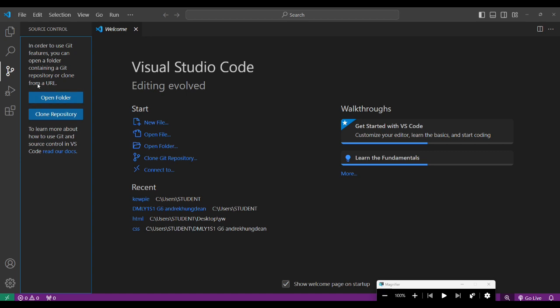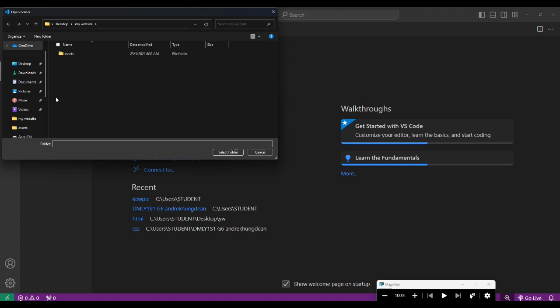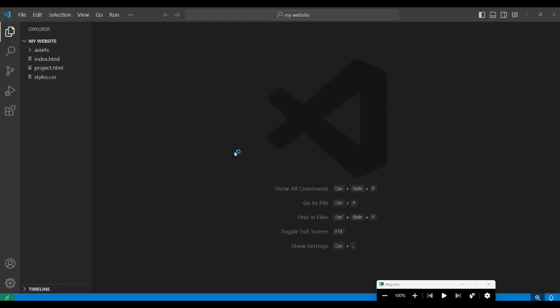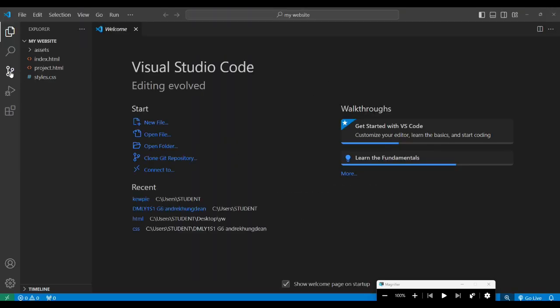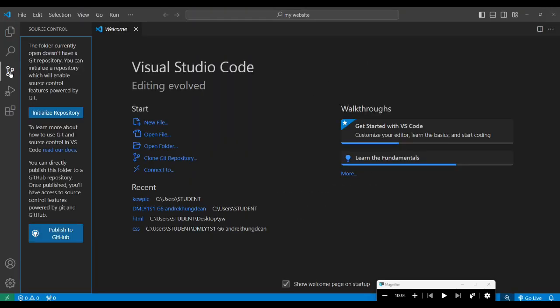You will see it change to two buttons there, open folder or clone repository. Now you are done. All you need to do is click on open folder, select the local folder that your source code is in. Then you click on source control. You'll see the difference now. Yep, that's it. Let's go to the next video.